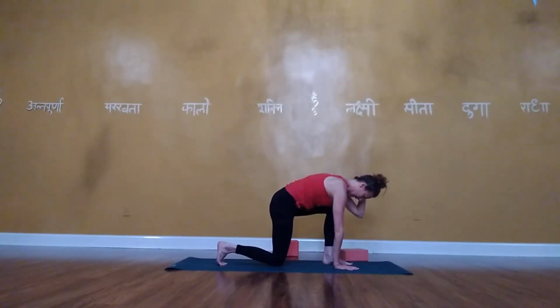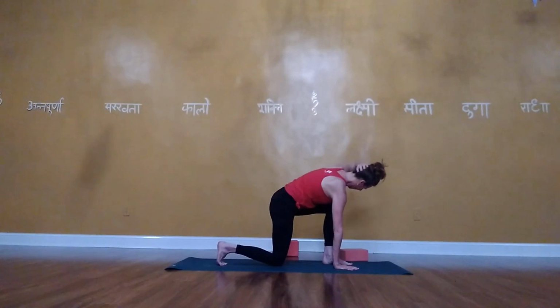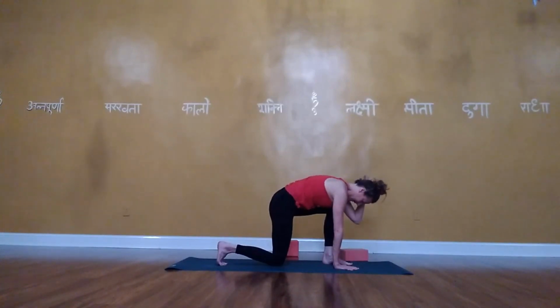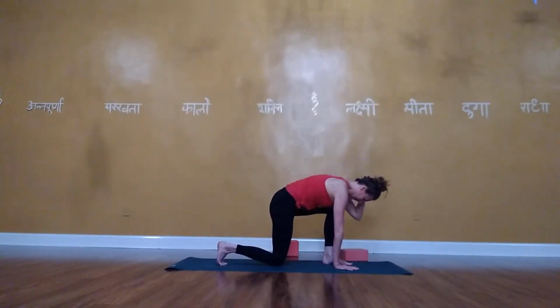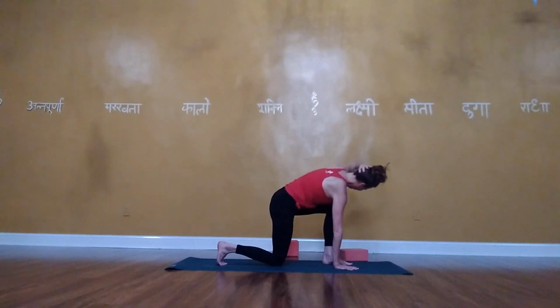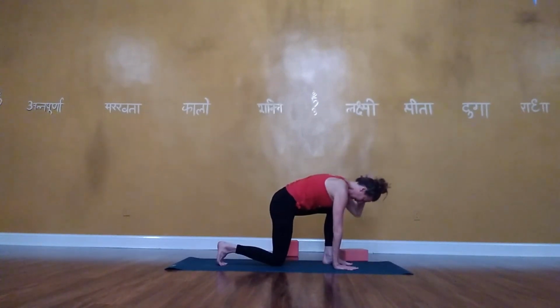Exhale, elbow down. Inhale, open up. From the ribs, my pelvis doesn't move. Exhale, point down. Inhale, up. Exhale, point down. Inhale, up. Exhale, point down. Inhale, turn from the ribs. Exhale, point down. Inhale, turn.